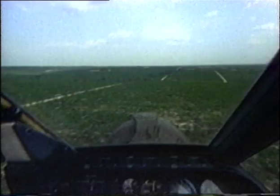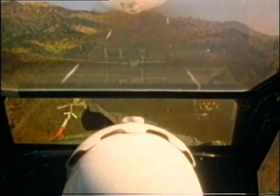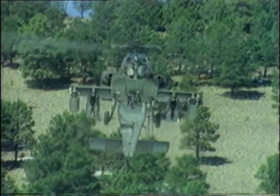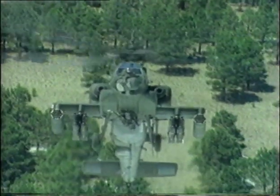Apache carries a wide spectrum of weapons, all controlled by a sophisticated management system and aimed by the movement of either crew person's helmet-mounted sight. So, if they're looking at you, you're in trouble. The four pylons under the stub wings carry rockets and missiles. One regular combination is 8 laser-guided Hellfire missiles and 38 Hydra high-speed 70mm rockets. There's a 30mm chain-driven gun in the turret under the nose, also aimed by the crew's helmet sights.